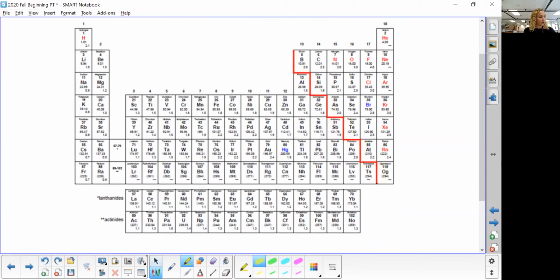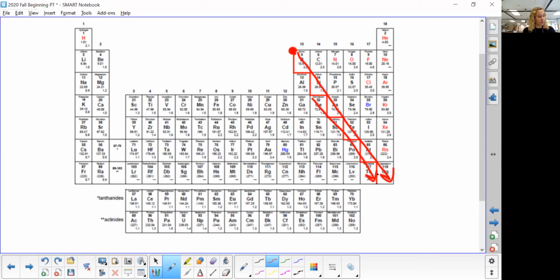Everything the staircase touches is what we're going to consider metalloids, except for aluminum, which is considered a true metal. So I like to start at boron in this corner of the periodic table. And if you just go down, we're going to say all of those are metalloids. Now, oganesson 118 isn't technically classified, but we're just going to make it easy. And then you would start at aluminum, but we're going to skip aluminum because that's a true metal. And then we're going to go down in those two areas.